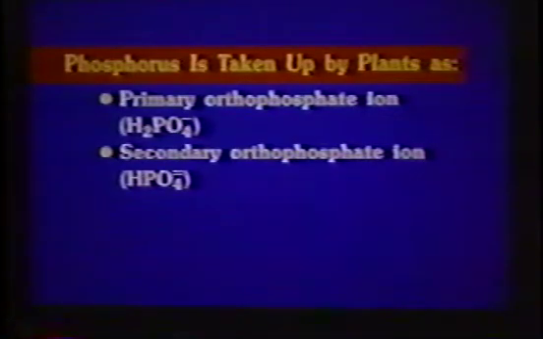Phosphorus is taken up primarily as HPO4 or H2PO4. Both of those are an anion. But as I said earlier, it doesn't leach, because at any point in time, you're not going to have very much of that HPO4 or H2PO4 in solution. It'll only be a small amount. I think it's a good thing that that's the case. It's a mechanism that helps preserve that phosphate so that it gets into the plant and doesn't leach and get into groundwater.